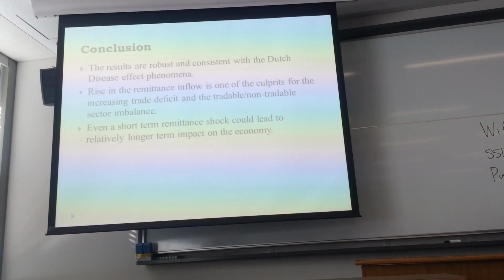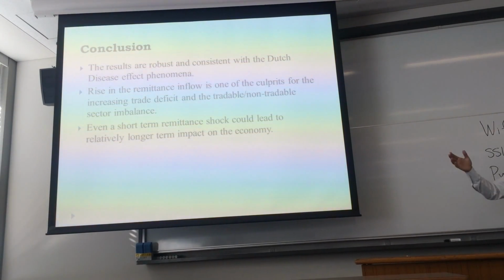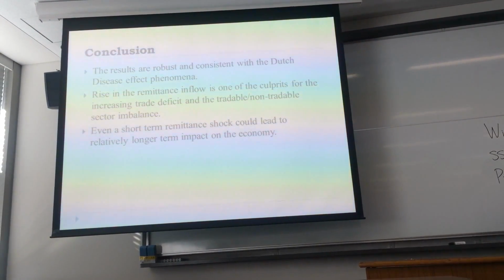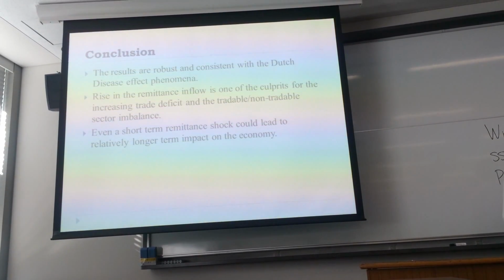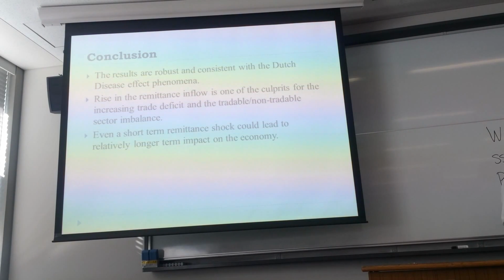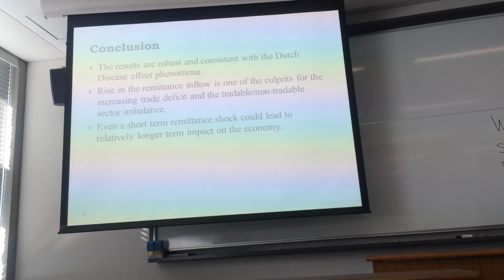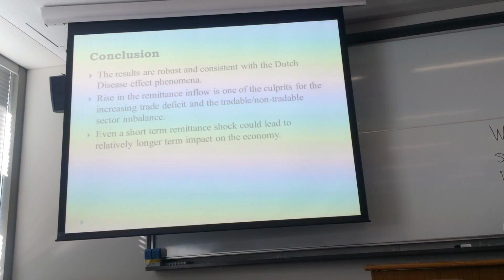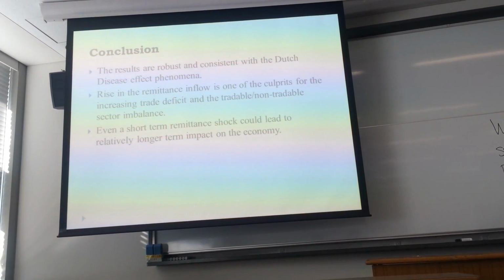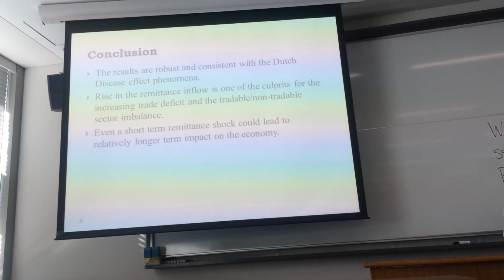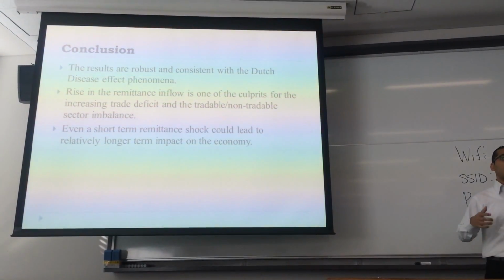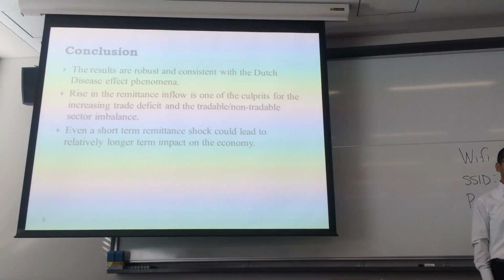Let's conclude our study with some key points. The results are robust and consistent with the Dutch disease phenomenon. The rise in remittance inflow is one of the culprits for the increasing trade deficit and the tradable and non-tradable sector imbalance. And the final conclusion is that even a short-term remittance shock could lead to a longer-term impact in the economy.